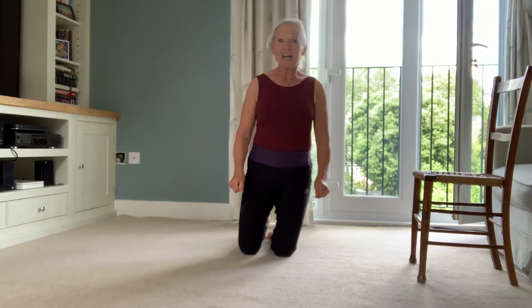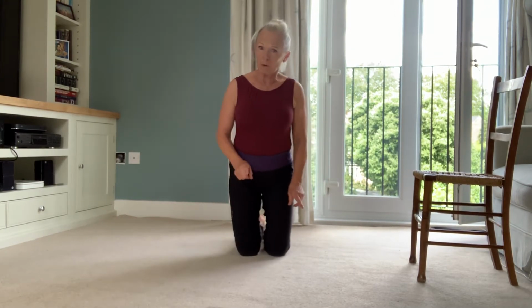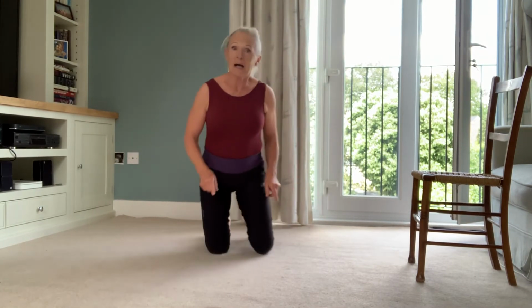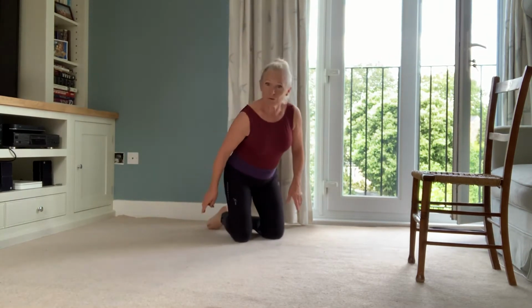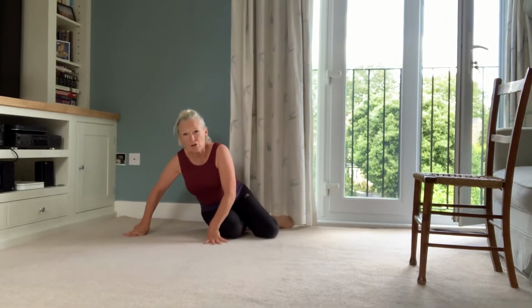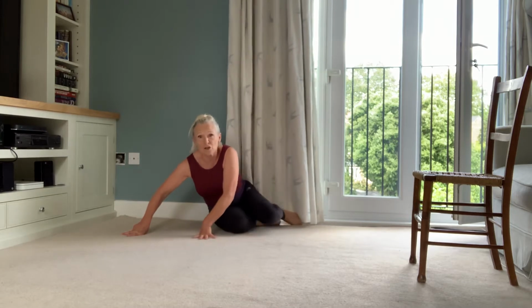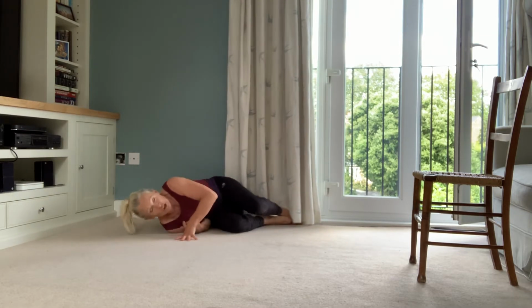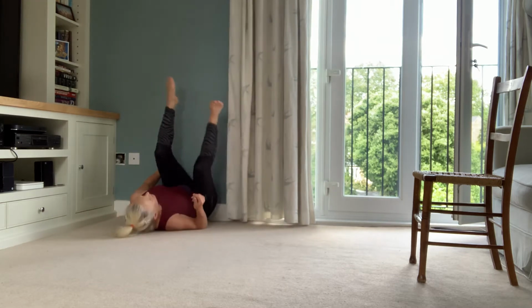Hello everybody, another session. This is an important session because it shows you how to get your body in alignment. I'm beginning on the floor, so the important thing is to have a wall or some surface you can put your legs up against. When you go on the floor, you always go onto your side, on your bottom, roll down, and then just swing your legs up.